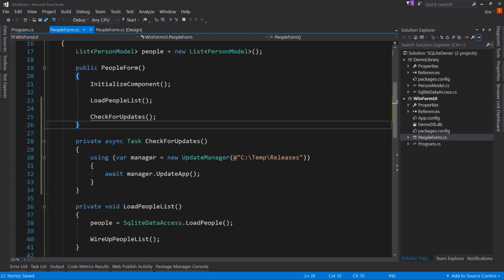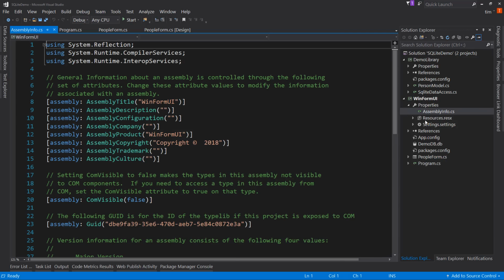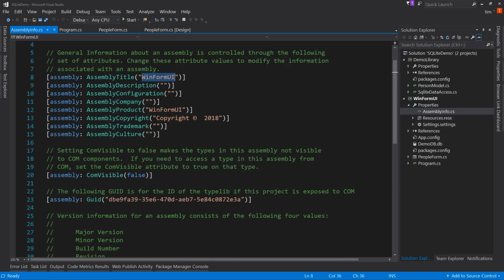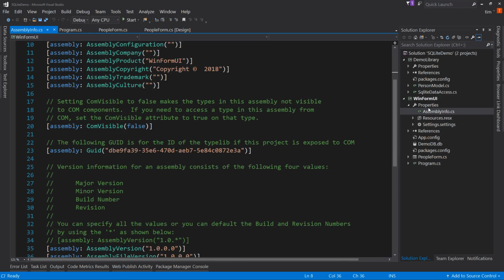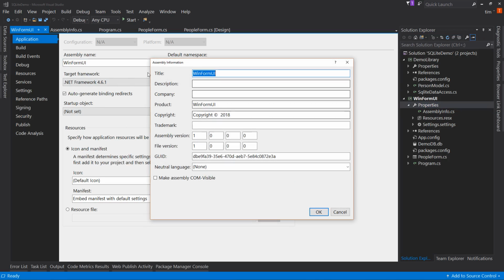All right, now we have that done. The next thing we need to do is we go over to our properties and look at the assembly info. Now, this is not something you probably normally poke around in, but in here is a bunch of things, including, for example, the title of your assembly and all the rest. You can also get to this by going to the properties themselves and filling out most of this information.